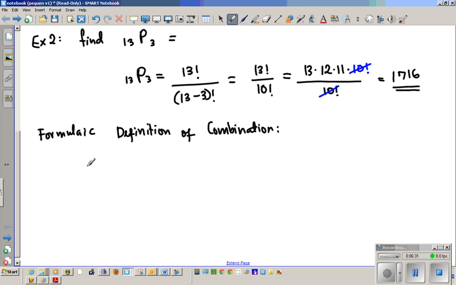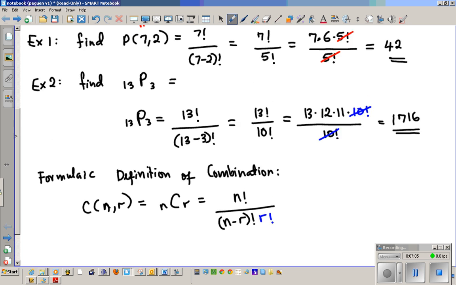Combination can be written as C and R, my N is looking like R. C and R, which is equal to little n C little r, is given by n factorial over n minus r factorial times r factorial. They are very similar. Combination has this r factorial right here, which basically eliminates order. It makes this disorderly. So this right here makes this a combination.